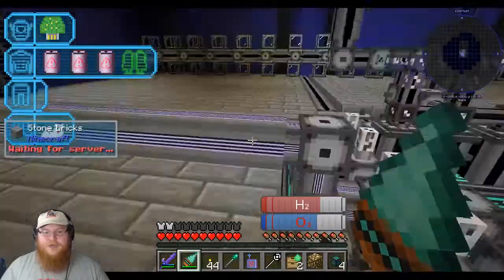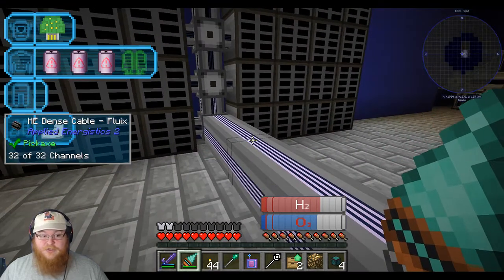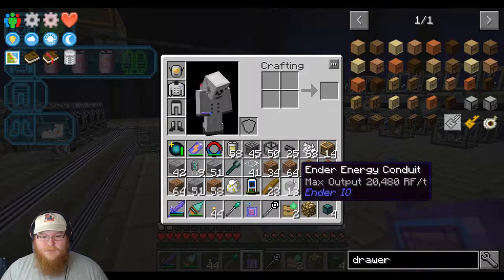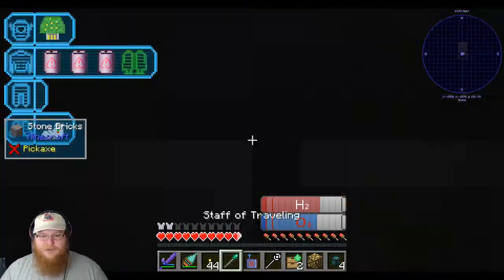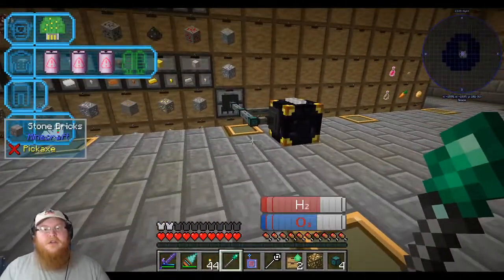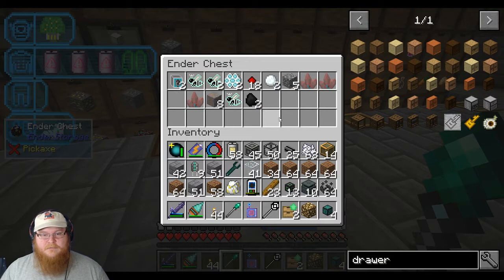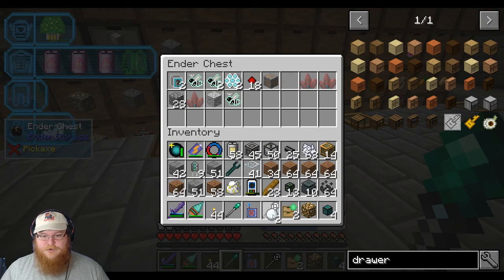And then I went ahead and preemptively set up a little series of things here for our ME drives. There are 32 ME drive sections here, and we're going to have every single one of them filled up. Speaking of being filled up, I also need to do one thing. I don't know how I'm going to do this, and I'm hoping anybody who's watching has an idea of what to do. I'm thinking about moving this chest entirely, but this is kind of my catch-all.